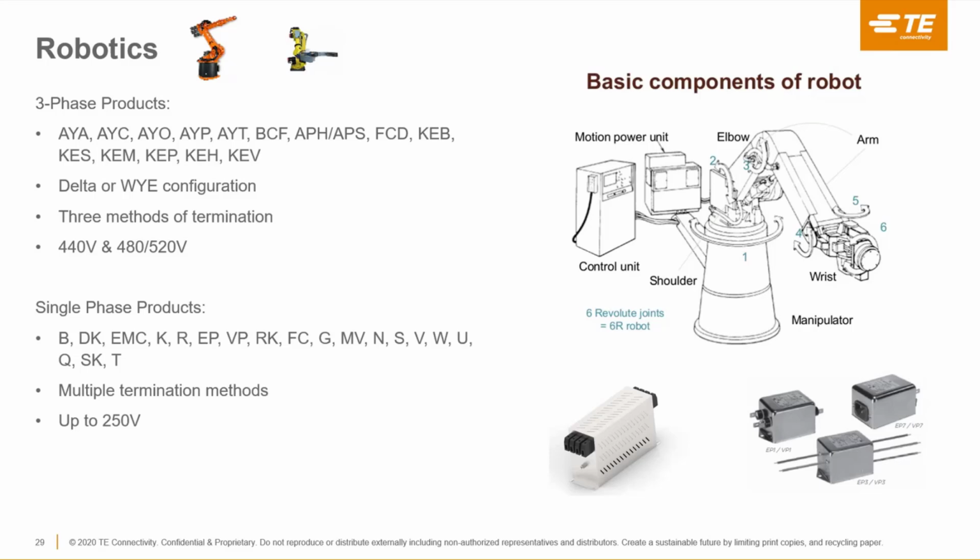In that control unit or the motion power unit, you probably have a filter coming in that needs to be sized for the sum of the current that all those different drives are pulling, so it's appropriate for a system on a robot or a control cabinet for a robot. And again, all of these options could be suitable for this application. It really depends on where they're seeing the noise and how big of a filter you actually need.